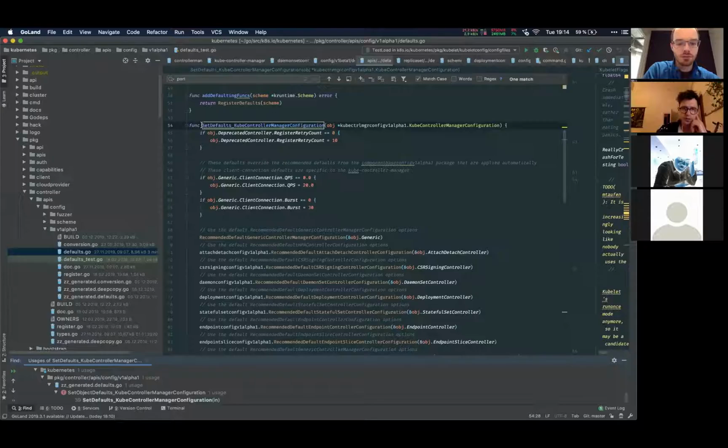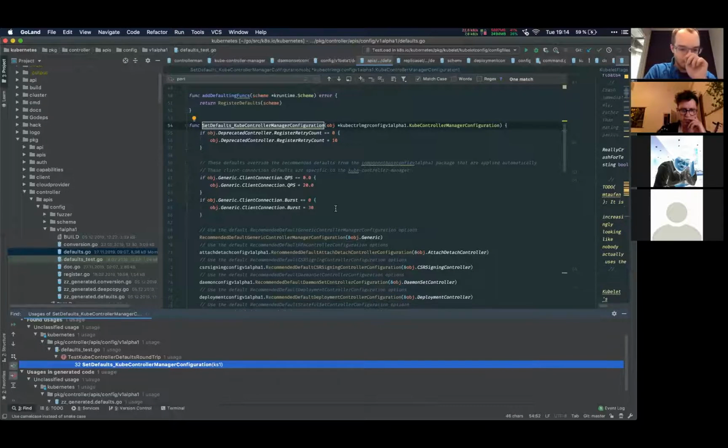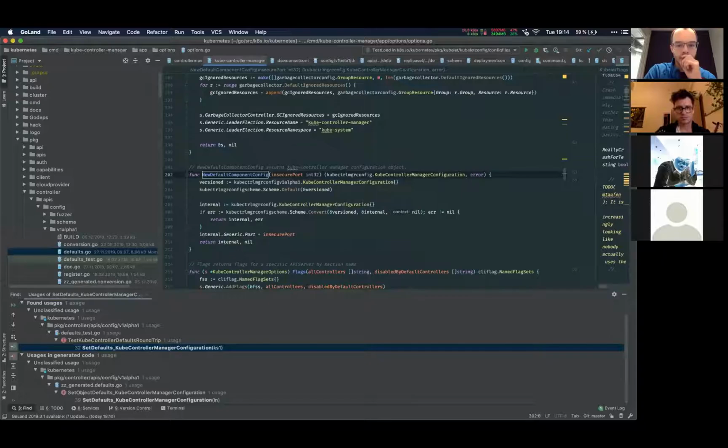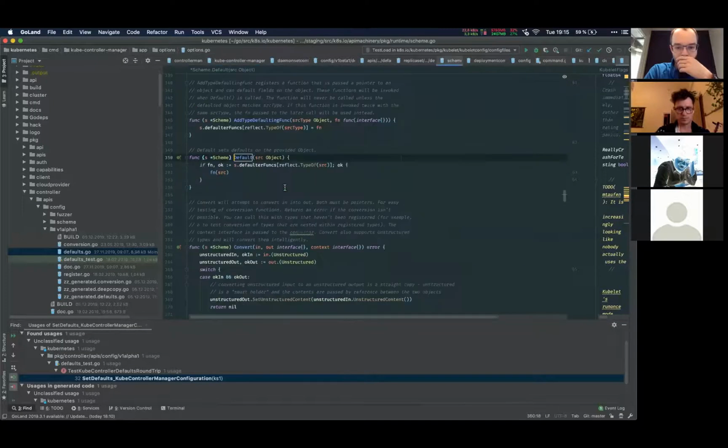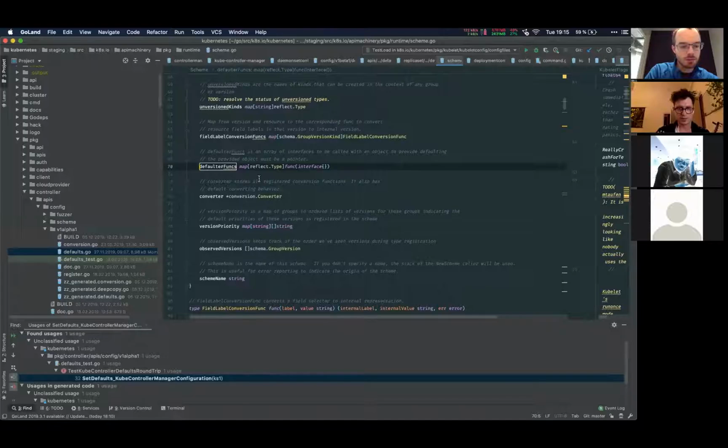But at which point does this function actually get called? I think it's part of that new default component configuration call. So if you go back to where you were before. Like here? Yeah, where it says scheme.default. Okay. I think that's where that's happening. It's registered into the scheme, I guess. Yeah.